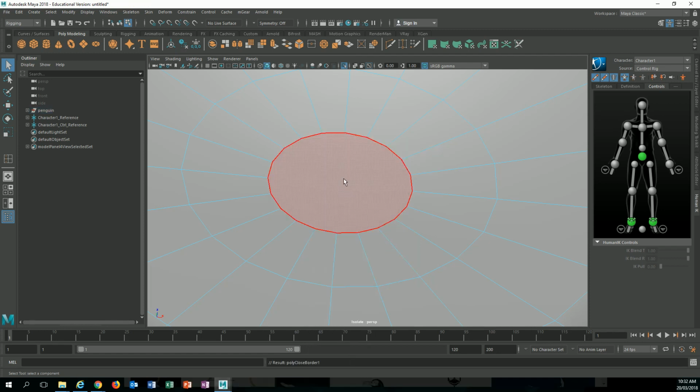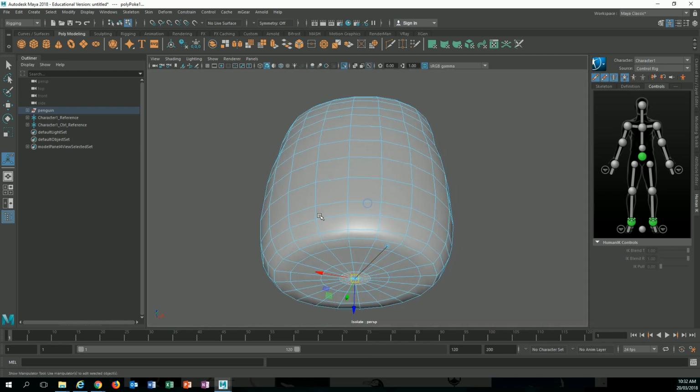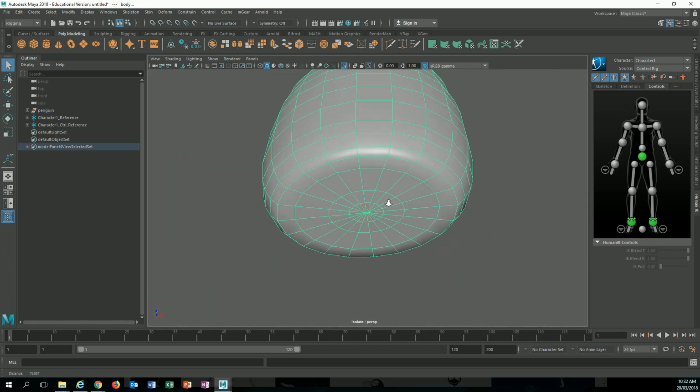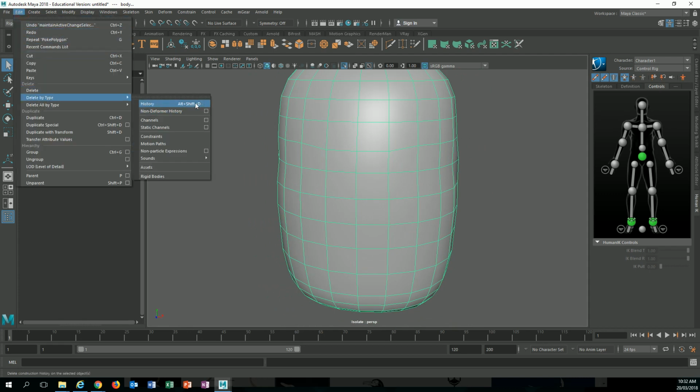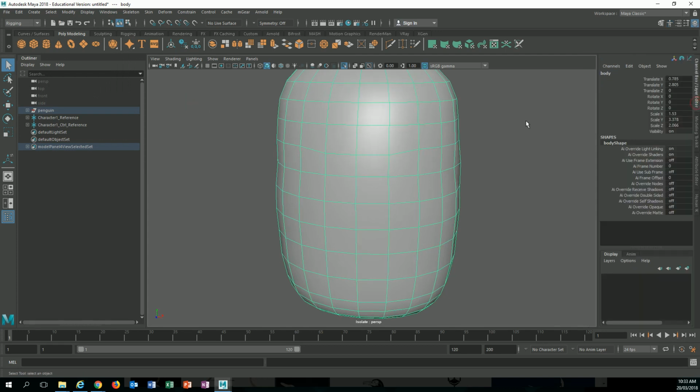The hole is filled, select that one, and now we have to nicely multi-cut from here to there, press Y, multi-cut from here to there, press Y, there, Y. Or what I'm doing, I could have said poke face, bang, there it is. Still some problem might rise, but we'll see. Alt Shift D or edit delete by type history. Alt Shift D. The history is gone, so we have a clean mesh.